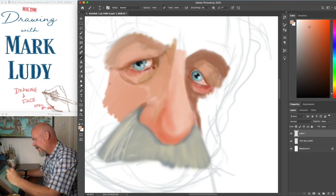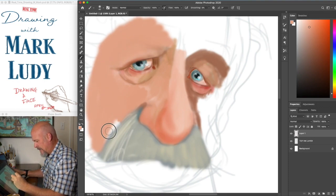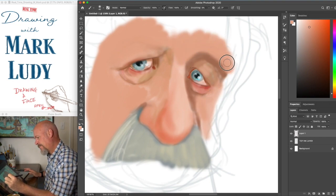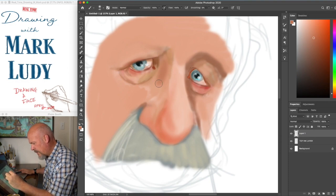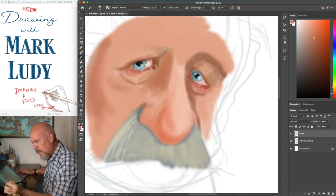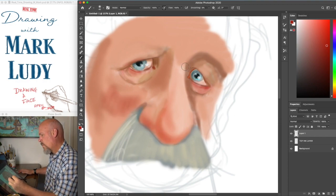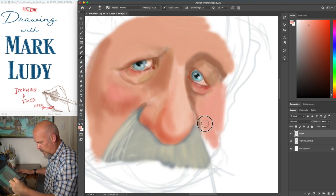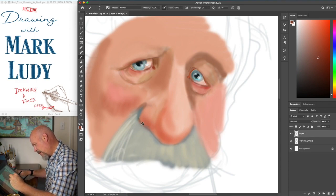All right, so here, what I'm going to do again is I'm just going to block in. And what I mean by block in is I'm not adding any shadows. I'm just trying to get in a base color. I'm going to go a little darker here. All right, I'm going to add a little red. All right, now let's get a little more specific here. Make this thing pop.